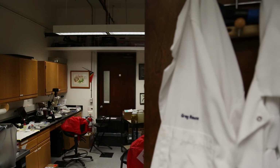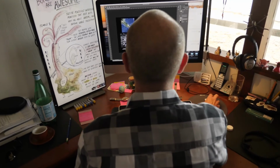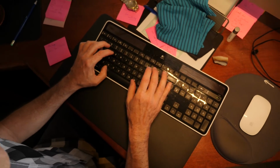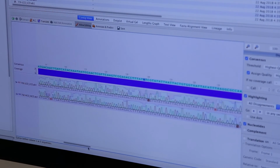In my lab, we publish between 10 and 20 new species a year. That's a fairly small contribution, given we think between 18 and 20,000 new species are described, formally named, every year. But when we think about how many there are still to actually name, the estimates are in the millions. At the rate of 20,000 new species being named every year, there's a long, long way to go before we really have formally named all the biodiversity on Earth.